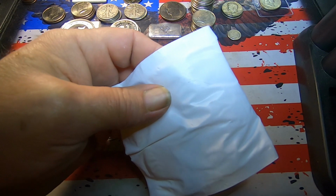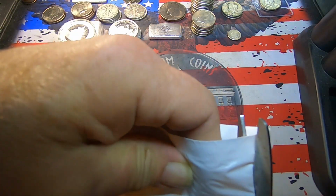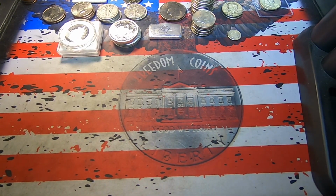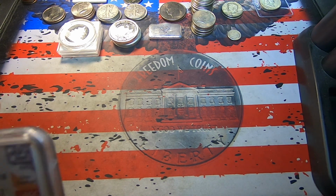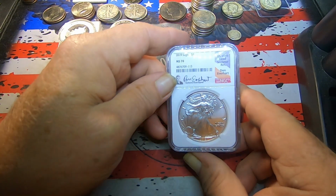Next up, got us another package. Again, for those of you that might not have known that, those Roosevelt dimes are 90% coins. 46 through 64 Roosevelt dimes are 90%. 65s and after are clad coins.